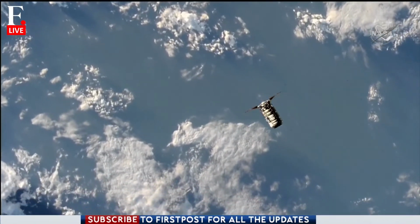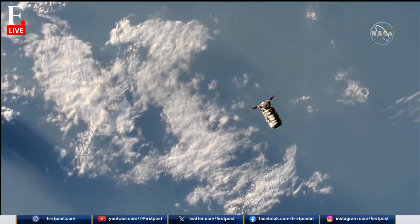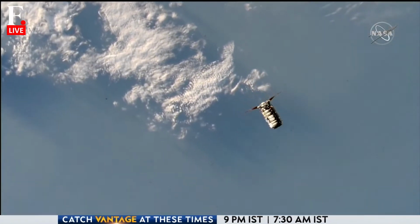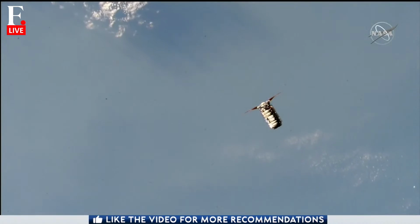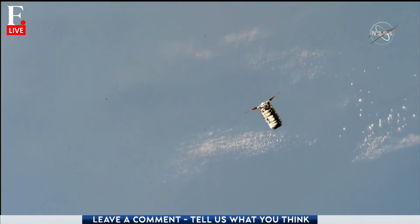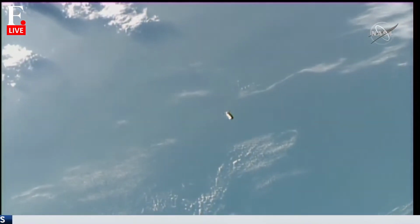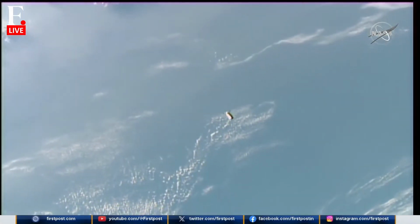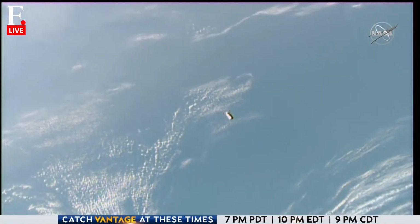A call out from mission control team members that everything looks good as the vehicle is approaching its 250-meter hold point. Cygnus is currently navigating with LiDAR. LiDAR is light detection and ranging. These are laser sensors that ping off of different reflectors on board the station. It gives it high fidelity data on its distance, rate of closure, and where it needs to line up to help guide its final approach.